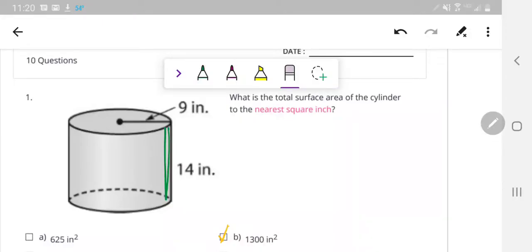All right, this is our review for our quiz today, and this is the Quizizz from last week that you completed to practice. Some of these problems were tricky. I'm sorry to throw some curveballs at you. There was even one that you needed to use the Pythagorean theorem to find a missing side of a cone. So craziness. I hope it didn't make you think, oh, I don't get any of this.